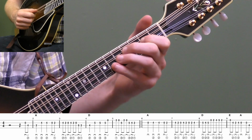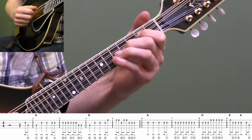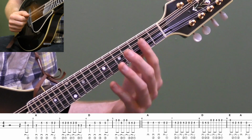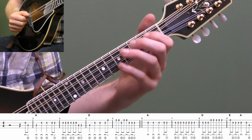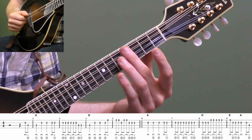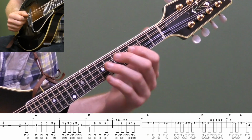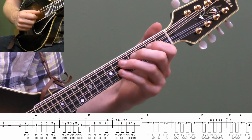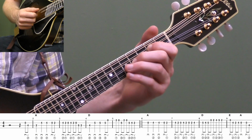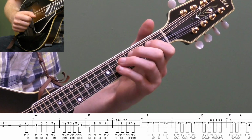So let's put those together. We have... The other thing I'm doing, and this is good practice, is I'm keeping my first finger hovering over the 2nd fret, my second finger hovering over these 4th frets, and my third finger hovering over these fifth frets. So you can see even when I do my pickup, I basically stay stretched out, so I'm right in that position.